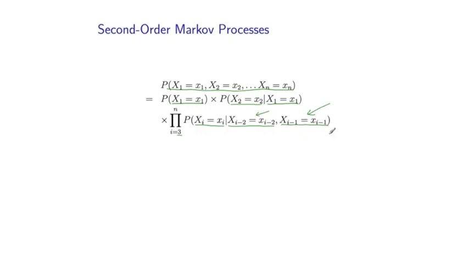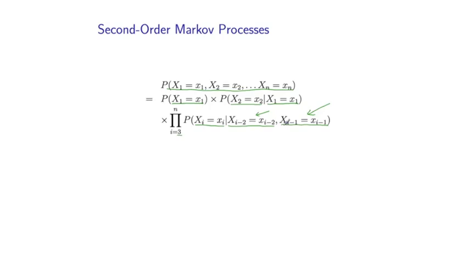So this, in a sense, is a slightly more powerful model in that it can capture a broader class of distributions. We're conditioning on a little bit more information, but we're essentially just conditioning on the previous two elements in the sequence rather than the previous one. If we condition on just the previous element, i minus 1, it's called a first-order process. If we condition on the previous two elements, it's a second-order process. And you can go further. You can, in fact, define third-order and fourth-order Markov processes in the natural way. So that's essentially it. That's a second-order Markov process.